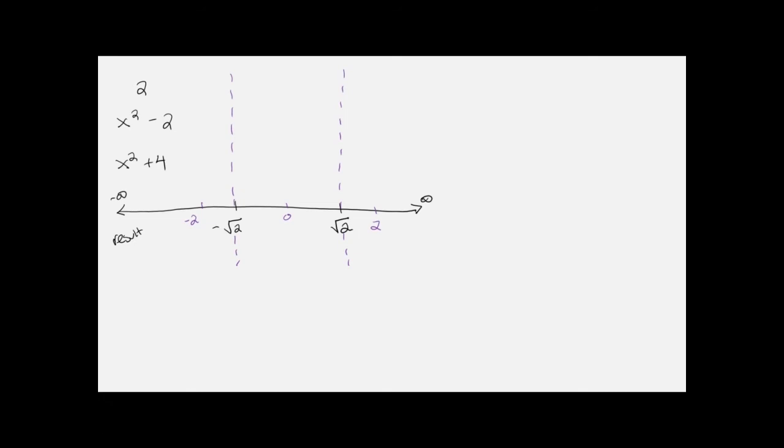Top row is easy because 2 is always positive. So I'm going to just write plus there. It's just positive, so I don't have to think. If I have a number there, you just write the sign of the number, you go straight across. Next, I'm going to do the x squared minus 2. So I'm going to plug in a negative 2, so negative 2 squared minus 2, and that gives me a positive 2. So that's going to be a positive. And then I'm going to plug into the x squared plus 4. When I plug in negative 2, that gives me an 8. That's also positive. So I'm going to have positives right there.